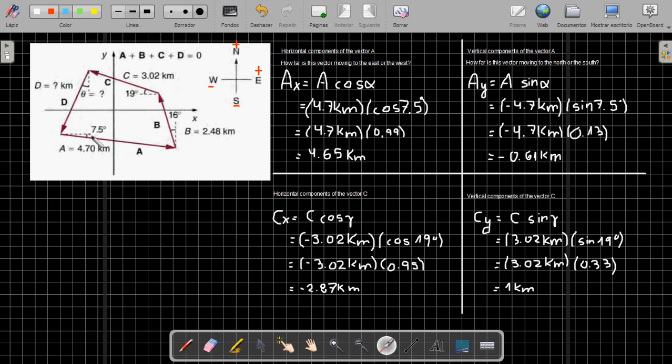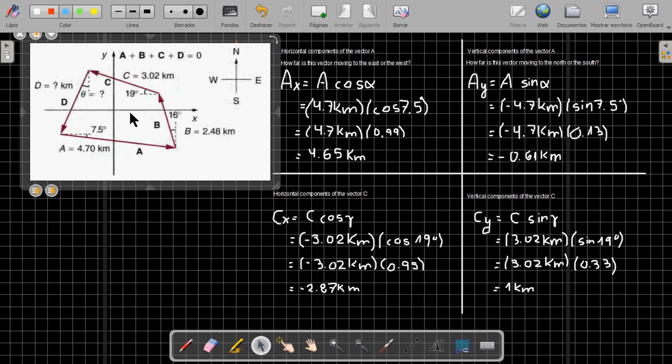Y cada vez que nosotros necesitamos calcular componentes, necesitamos que los ángulos sí o sí sean con respecto a ejes horizontales. Pero aquí no es con respecto a un eje horizontal, esa apertura de 16 grados. De hecho, lo es con respecto a un eje vertical. What can we do there? Okay, don't worry. Just give me a moment here. I'll take you there.